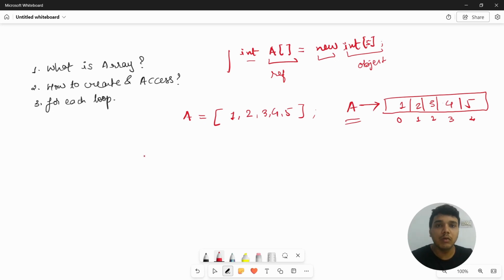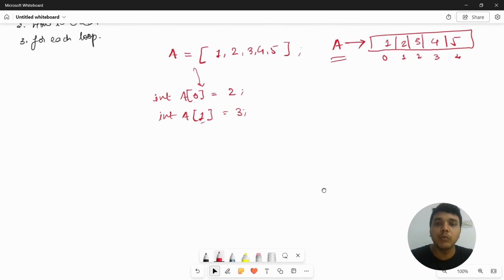First, we have to put the value inside the array. So suppose we have an empty array of size 5. How can we put the element inside the array? a of 0 equals to 2. This is how we are going to put the first element. Similarly, a of 1 equals to 3. This is the position. So here you can see that inside the square brackets, 0, 1, we have repeating elements. So we can use the loop here to insert the element.